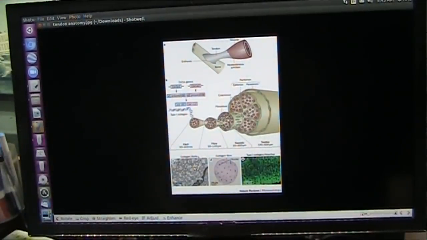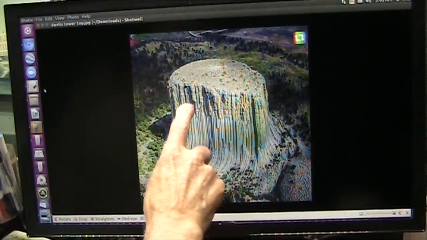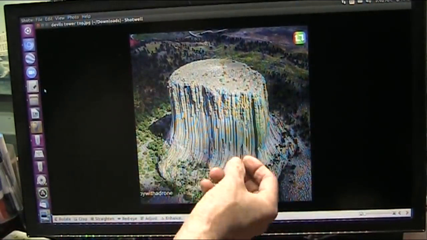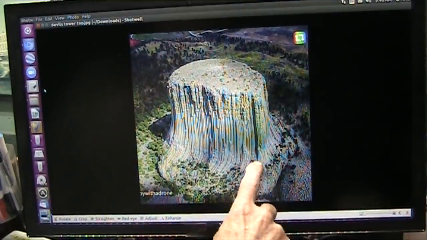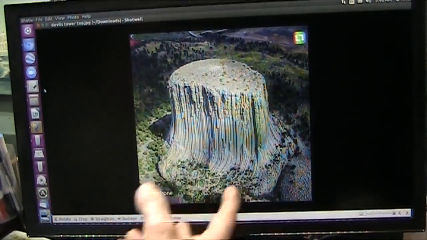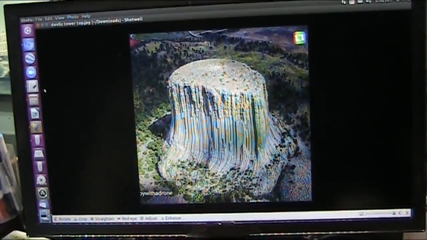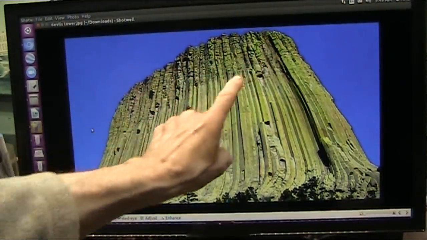Let's look at Devil's Tower. All right, there's Devil's Tower. There's the abrupt transition. There's the wrinkle zone where the tendon gets de-stressed. It's under stress down here. This is the ankle. This flares around the bone. All right, there's your wrinkle zone. There is where the bloody areas are. You see them?